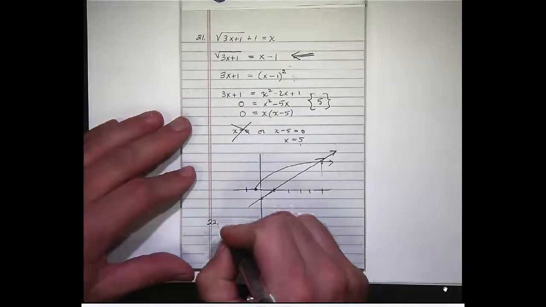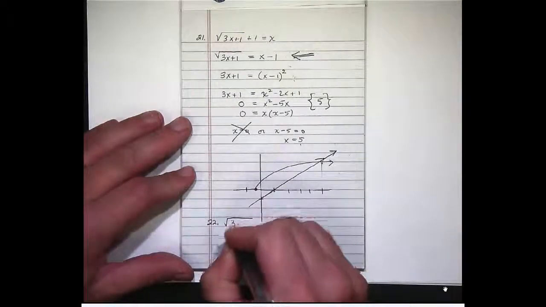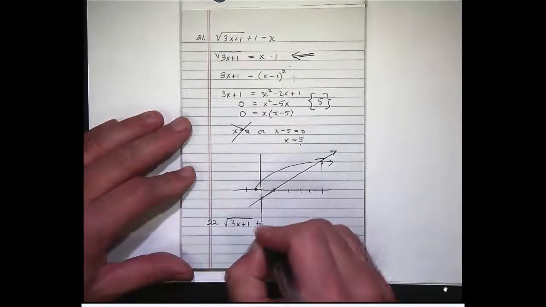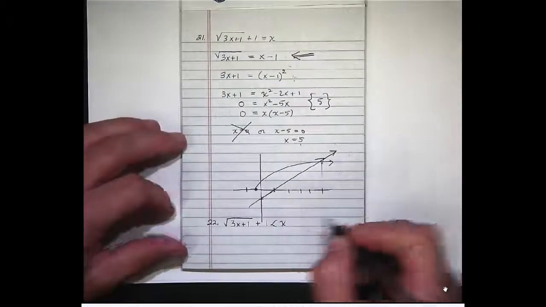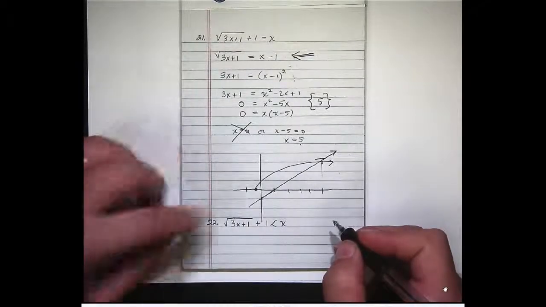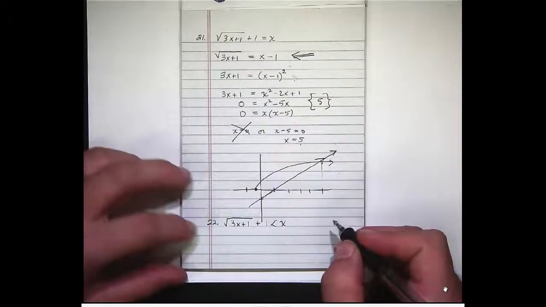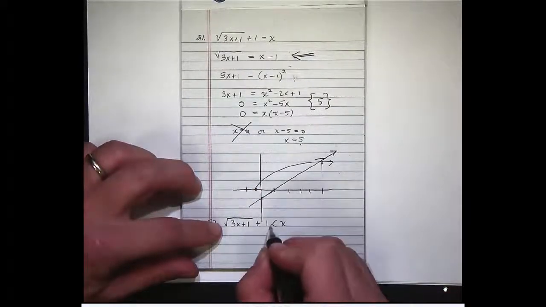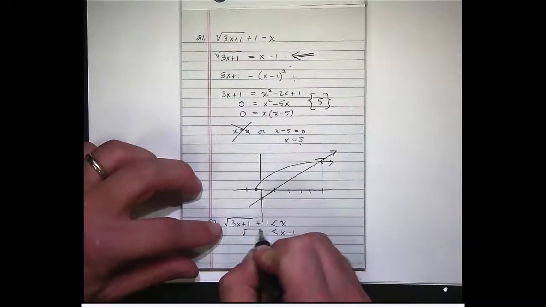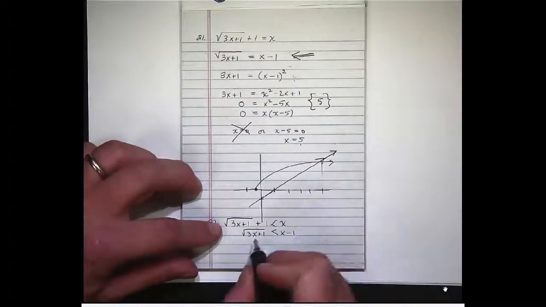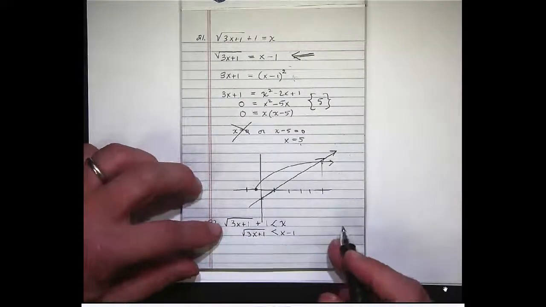It says, take this plus 1 and tell me where it is less than x. And there's a number of ways you can do this, but I'm going to work from the graph because the graph is easiest. I'm going to move this 1 over so that I have a simple linear equation on the right and a radical on the left.